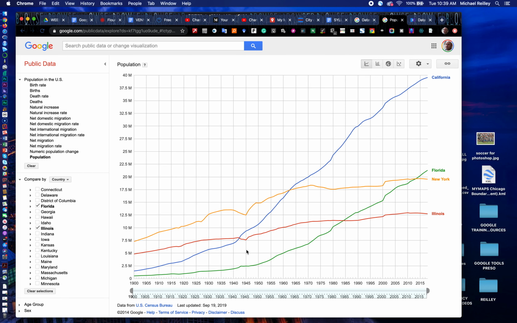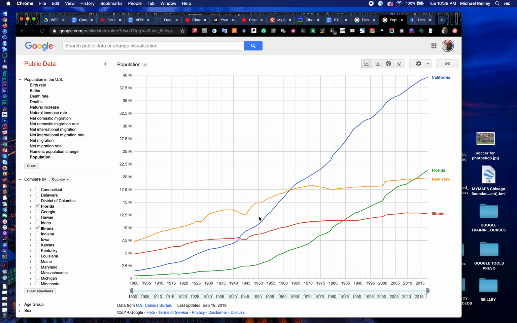Now it gets a little more interesting. You can see how Illinois kind of rounds off. We're actually losing population. New York State is rounded off. But Florida and California just have continued to climb. California, very much so, since the mid-1940s, and a lot of housing went in for post-World War II families, and it's just continued to increase. I mean, the country's just overbuilt, or the state's just overbuilt.